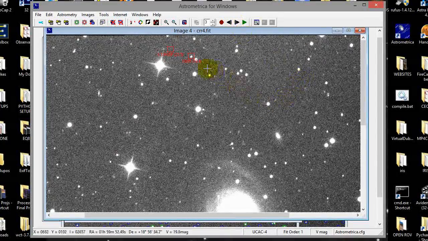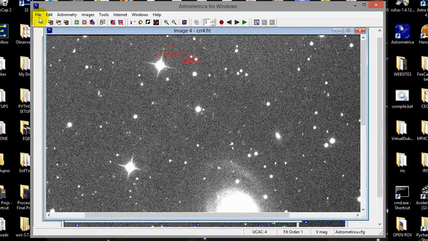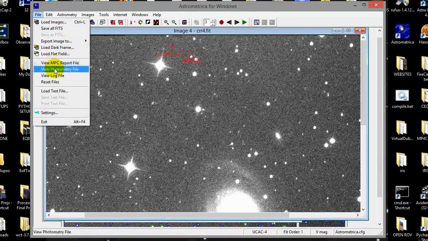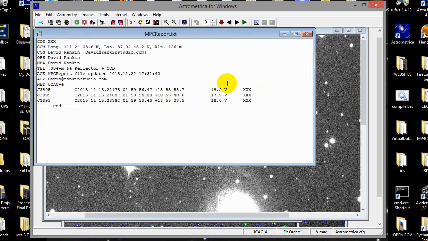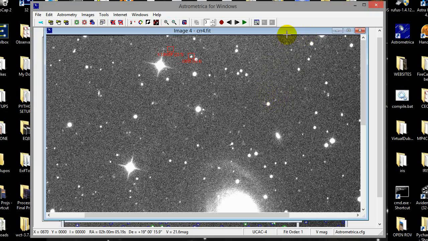Next, what I'm going to show you how to do is we're going to pretend like this asteroid was previously unknown. We're going to use the information that we saved in our report file to generate its orbit with Find Orb and import it into Stellarium, so we could find it again at a later point in time. So that's the last phase here of the tutorial.